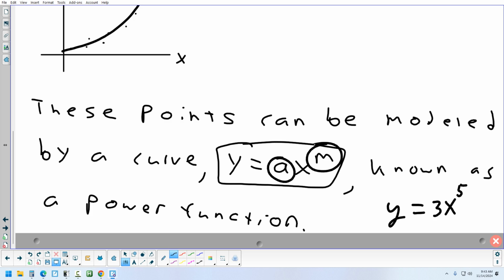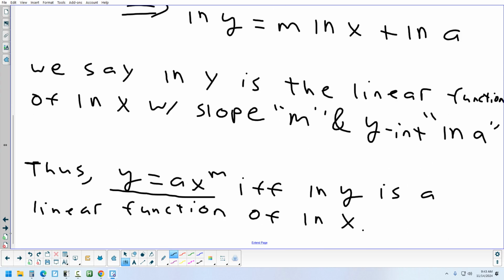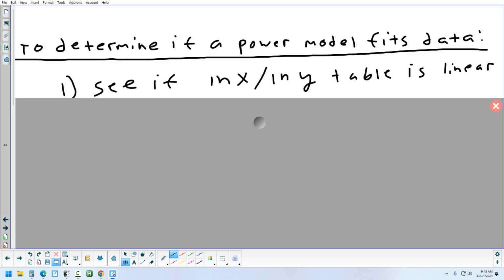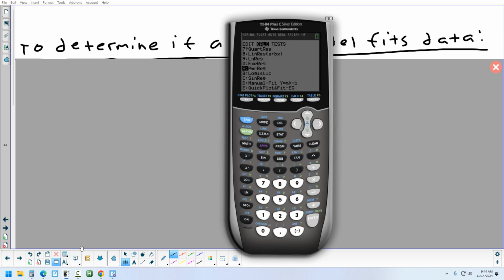You can find A and M by hand. It's just that's not something we're going to get into. We're going to find it on the calculator. And again, I told you we're not going to be looking at if a power model fits the data or not. I'm just going to give you a problem and tell you, use a power model to fit the data. So we're going to skip the part where you actually test the data to see if you should use a power model, because that's actually the harder part. Trying to figure out which one of these should you even use, because there's lots of them. But that's not what we're going to go through.